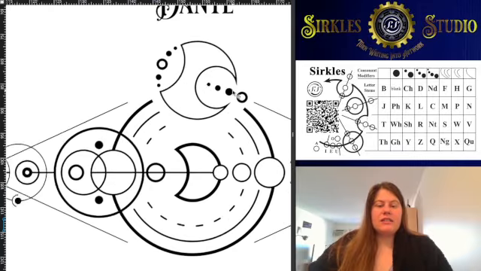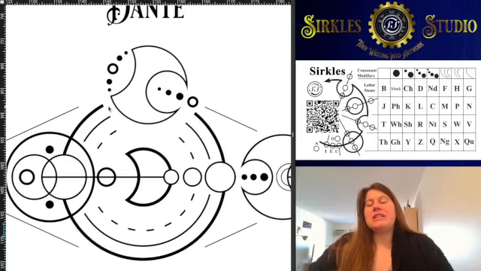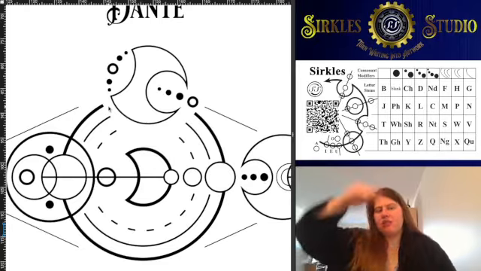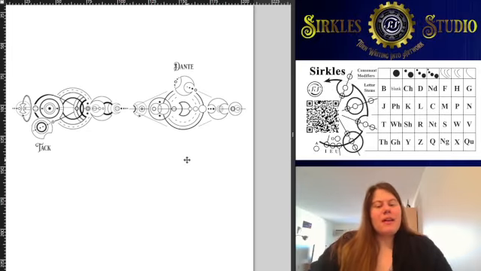And then we have Dante here, D with 3 dots and an A outside the word circle. And NT can be done as just 1 letter. Again, if you look at the grid, shallow divot with 4 dots is an NT. And then our E is again centered on the line of where that word circle would be. I could have also put the E inside here, but I wanted to keep that nice curve following the line of where that word circle would be. But yeah, so that's that design.